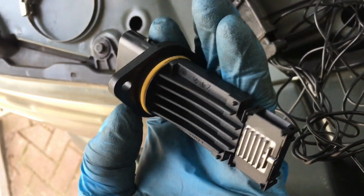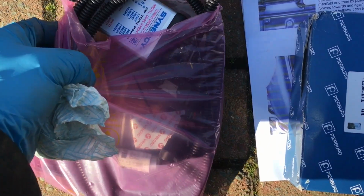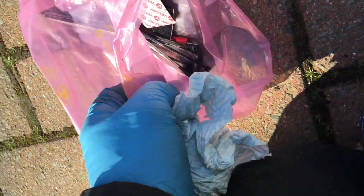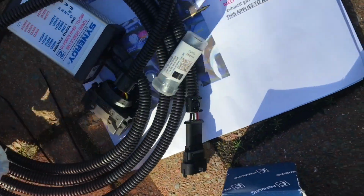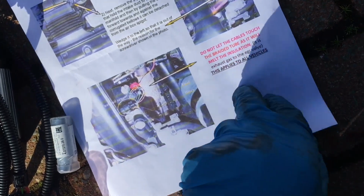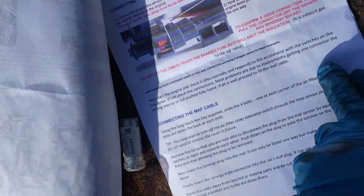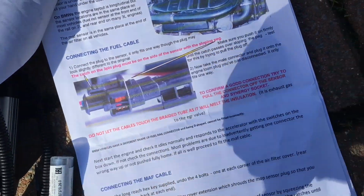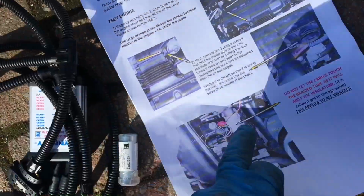If you fit the Pierburg MAF, you have to have the Synergy2 tuning box, and the cabling and so on to connect to the fuel rail sensor. We have a nice kit of parts with the necessary socket bits, some velcros and some cable ties, all the little tools and things that you need for the job, which is quite nice. A nice set of printed instructions, and yeah, it connects to the fuel rail cable, and the MAF, and that's the only connections you need. Seems relatively straightforward. Let's get on with it.